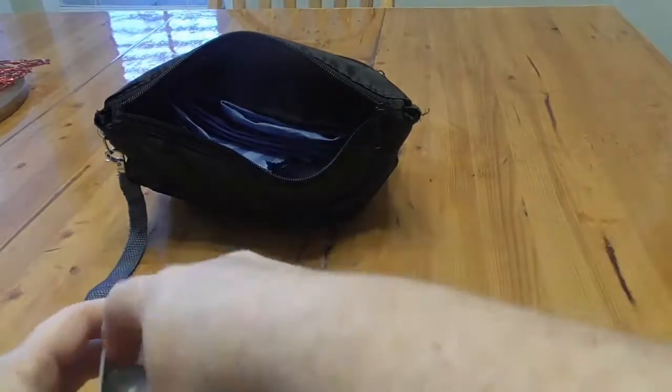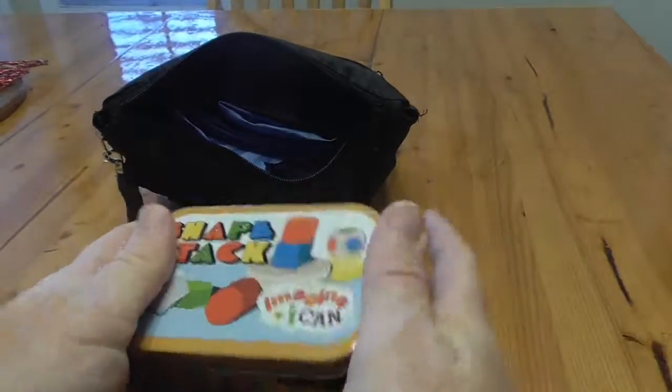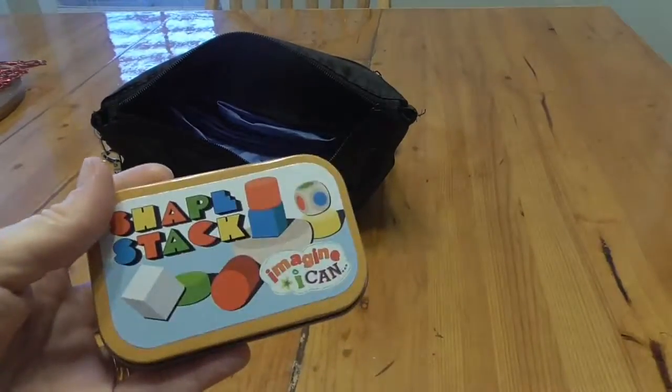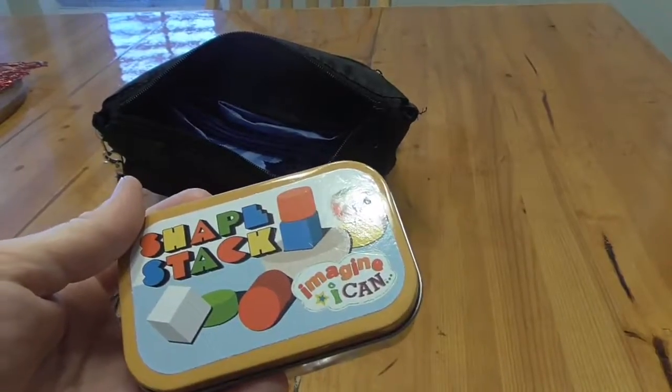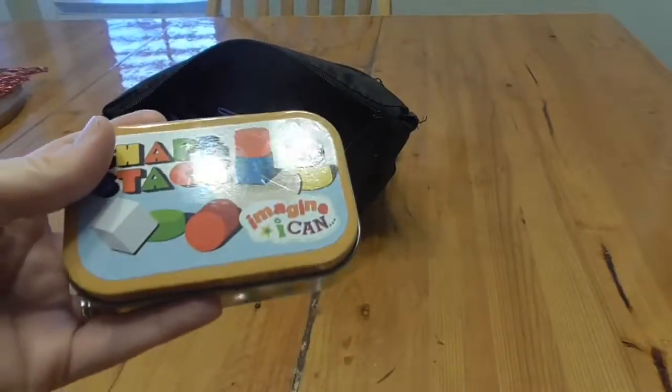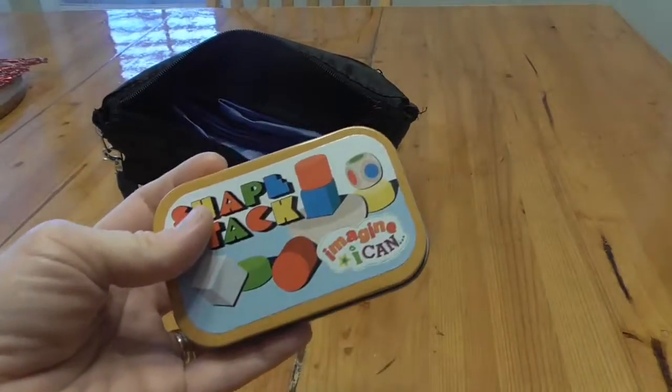So this is not a toy that you would necessarily use in a big group. This is the kind of thing where if there's one or two kids that are done their activity or their seat work, whatever they're working on, you can give this to them and they can go off and play with it at a desk on their own or on the floor even.